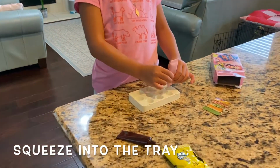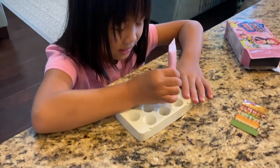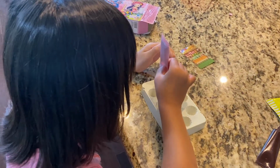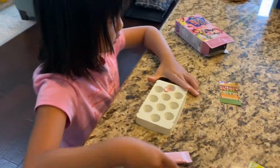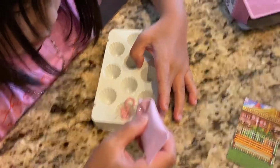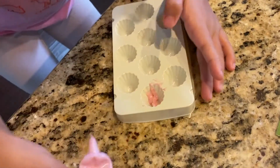Let's start squeezing some inside. Whoa, it looks like frosting, really. And we need a spoon to scrape it down. No, I'll just use my hand. And let's put this all in here. Okay. Now let's start with the brown.